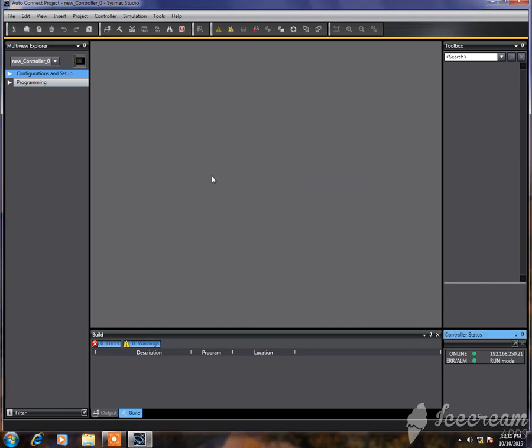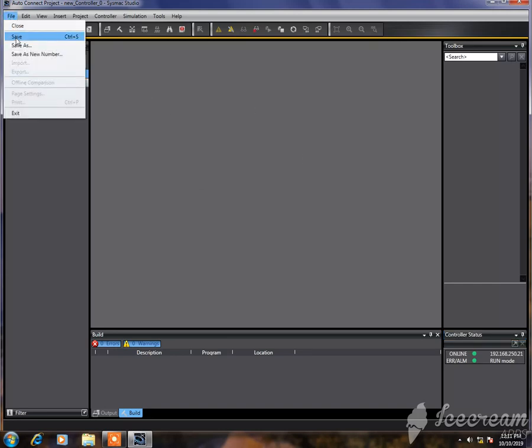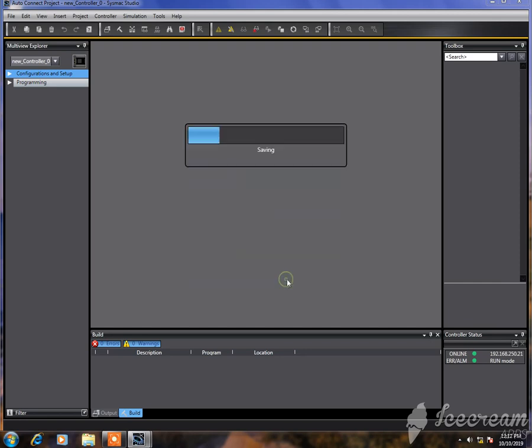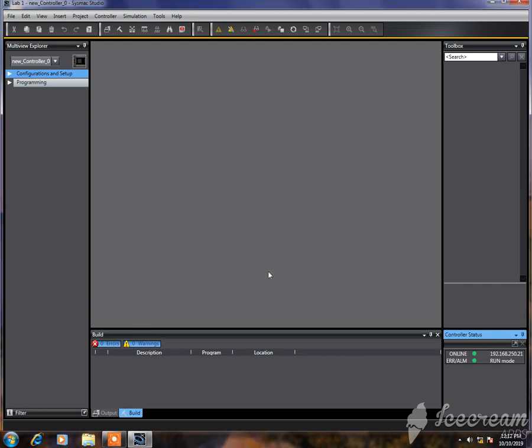After we have the PLC program in the computer, the next thing we want to do is go and save as that program. So we'll have our original program, and then we'll have a backup. So we will call this lab, whichever lab we're working on, lab 1, and we'll put our name in the author spot. And then we'll hit save. Then we're ready to program the Omron PLC.